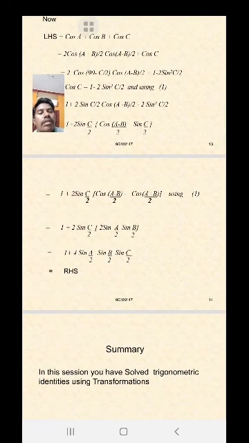And in place of C we can write 180 minus A plus B, 90 minus A plus B by 2. Then 90 means sign changes as a cos, so here you can see it is converted as a cos of A plus B by 2. And after the formula, that is cos C minus cos D, we get 2 sin A by 2 into sin B by 2. That is, if we multiply with 2 into 2, 4. So this is the RHS.